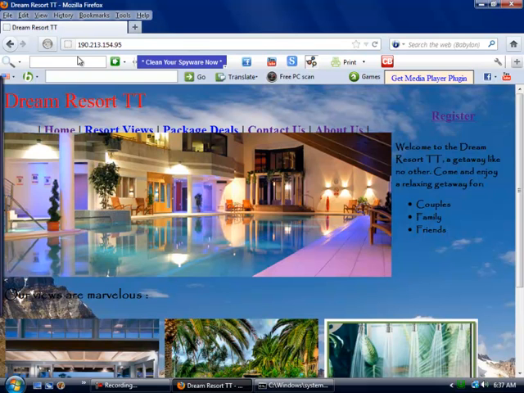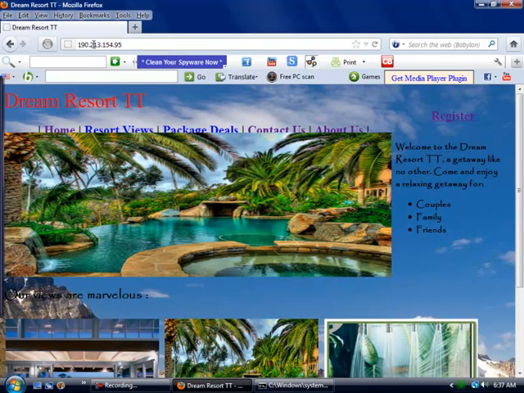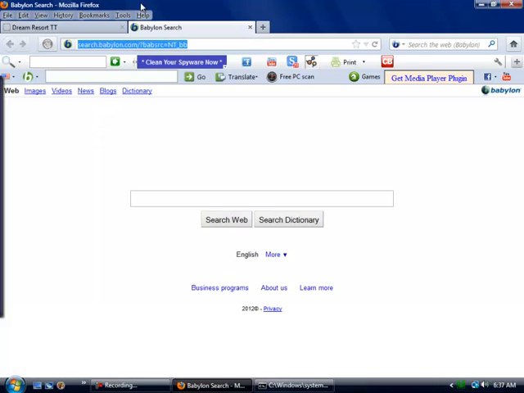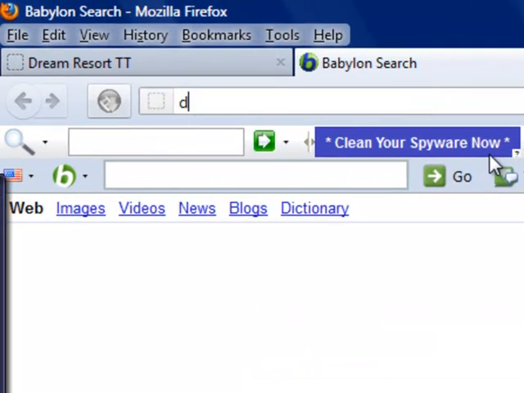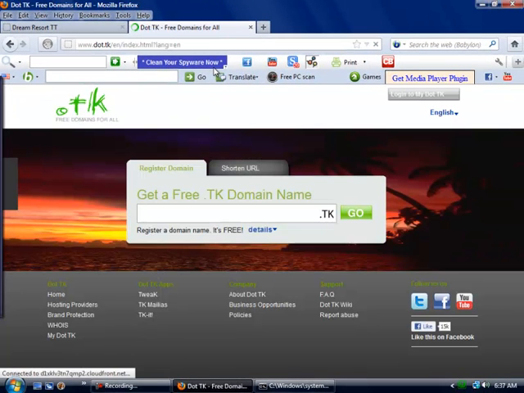Who wants to remember four octets, 11 to 12 digits, to remember our website? New thing, DNS. So what we're going to do, we're going to have our free DNS, our domain name service. We're going to go to .tk and we're going to register for a free domain name so we can access our web page over the internet with the use of a domain name instead of an IP address.